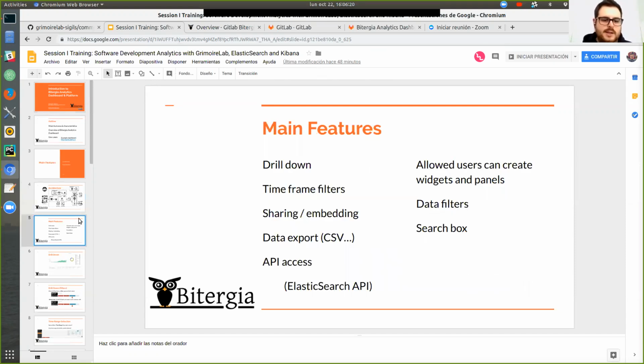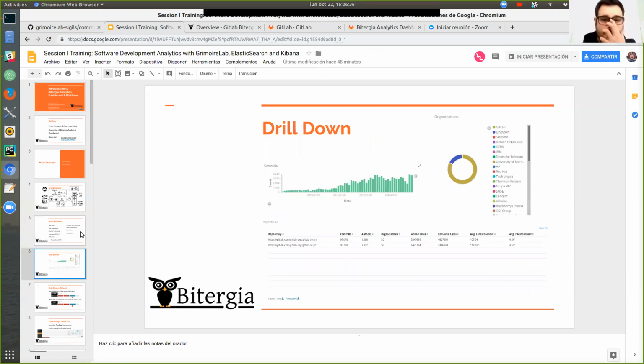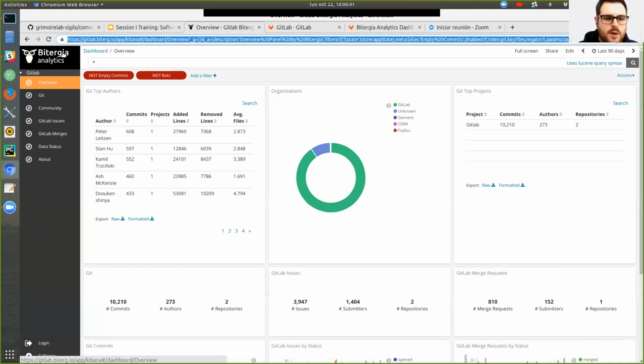In this session, we are covering these main features of the dashboard, and I'm using these slides to guide us through each feature. We are starting with the drill down. So what I'm doing now is going to your dashboard. This is the overview window. I don't know if the Zoom window, we can see it well. We can see it well, yeah. Okay, fine.